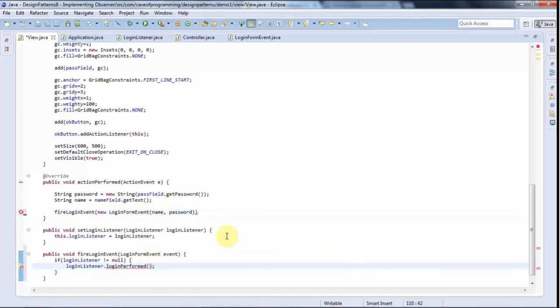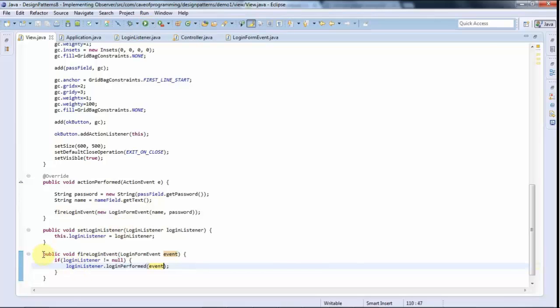So here I call fire login event, pass in the appropriate event object, and then in fire login event I check that the listener is not null, and I call login performed, passing on the event. And so now it works just the same as before.